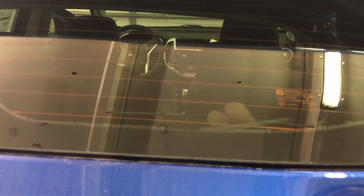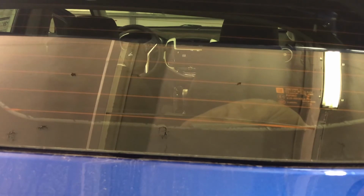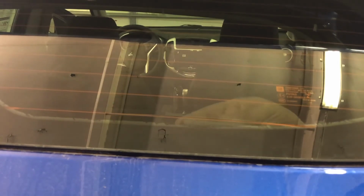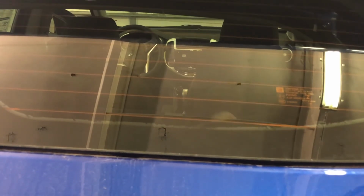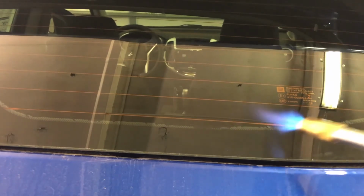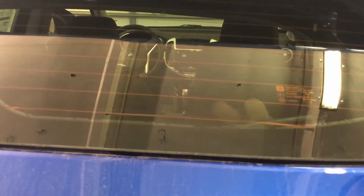Going to do a very small area just to show you what I'm talking about. Years and years ago when I worked at another Chevrolet dealership, we had, I think it was the Cobalts or Cavaliers, that had a whole mess of this dot matrix on the top. And probably one out of five customers would bring their vehicle back and say something's wrong with their window tint. It's bubbling at the top. In fact, we know it's not bubbling. It's that we're trying to take a flat surface and lay it on something that's textured. And that's why you get this funny little bubbly dot looking business going on here.